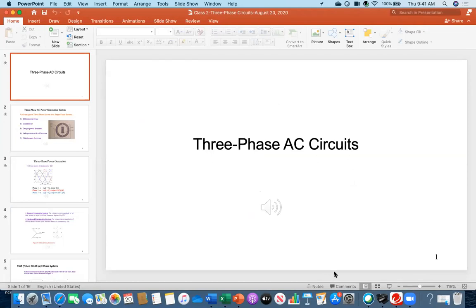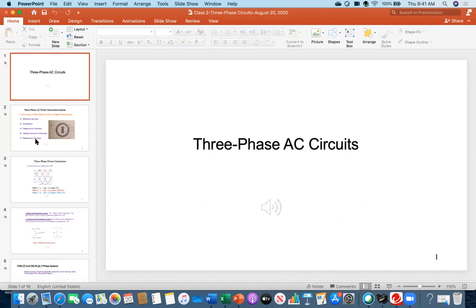Yes. The chapter title is Three-Phase AC Circuits. This is our first chapter for the energy conversion course. This is a very basic chapter, so you all have to understand it properly. Maybe you remember that in the Circuit Analysis 2 course you all studied this, but in this class we will be looking at it extensively. In addition to this class, we will be spending 2 more classes on this chapter, followed by several numerical problems.